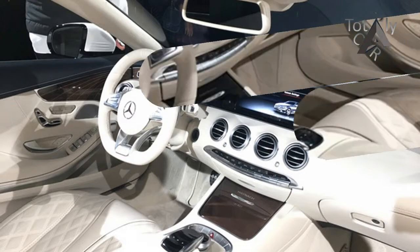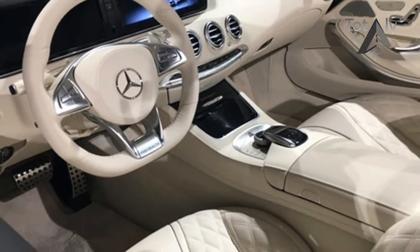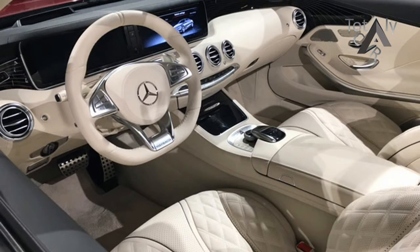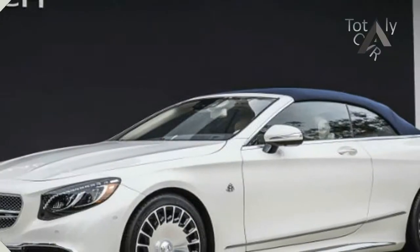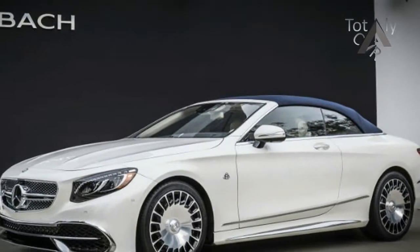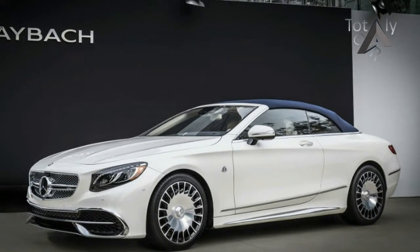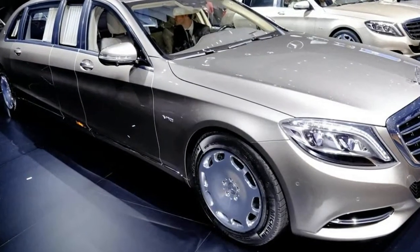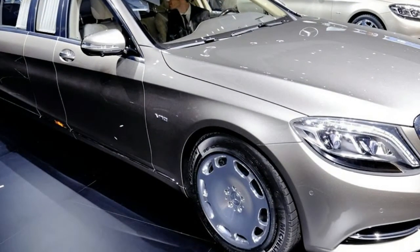Style variations even for the rear LED headlamps — they adopted three scratch horizontal graphics. The Mercedes-Maybach S-Class is the preferred choice in the Chinese, South Korean, and Russian markets, where it sold most in 2016. Overall, on the volumes of the S-Class range, one model in every ten comes out of the factory in Maybach version.